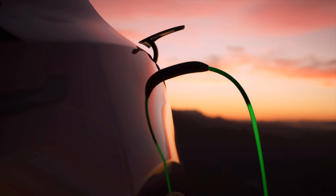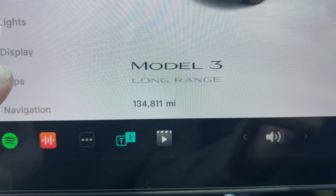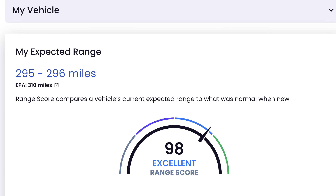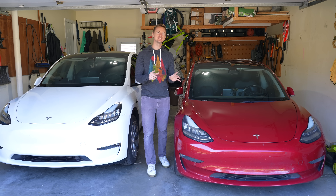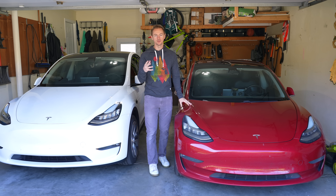As an owner, there's not much you can do to care for the battery other than optimize your charging. I've driven 135,000 miles in my Tesla Model 3, and my battery still has 95% of the original capacity, which is really impressive. A lot of people ask how I got so lucky — mainly it's due to researching and practicing good charging habits, all of which I'm going to share with you in today's video.